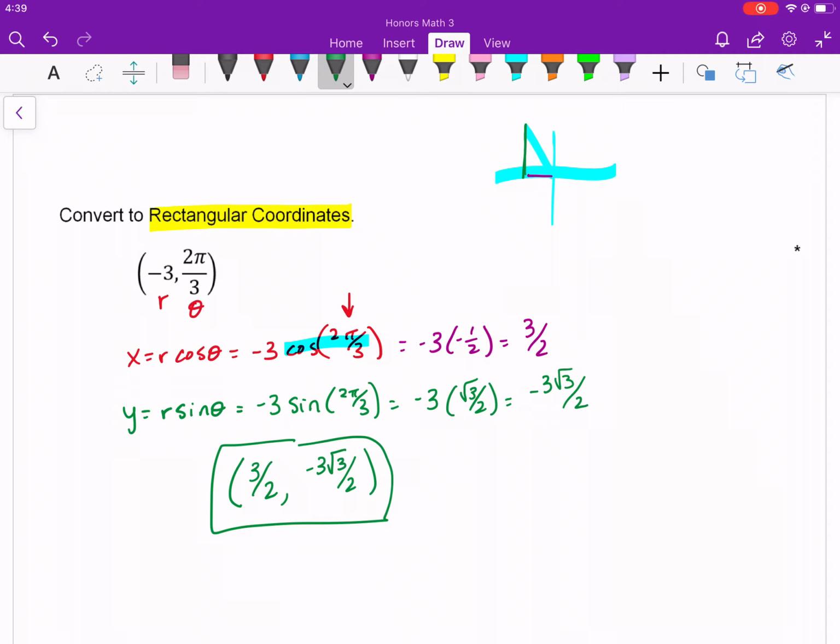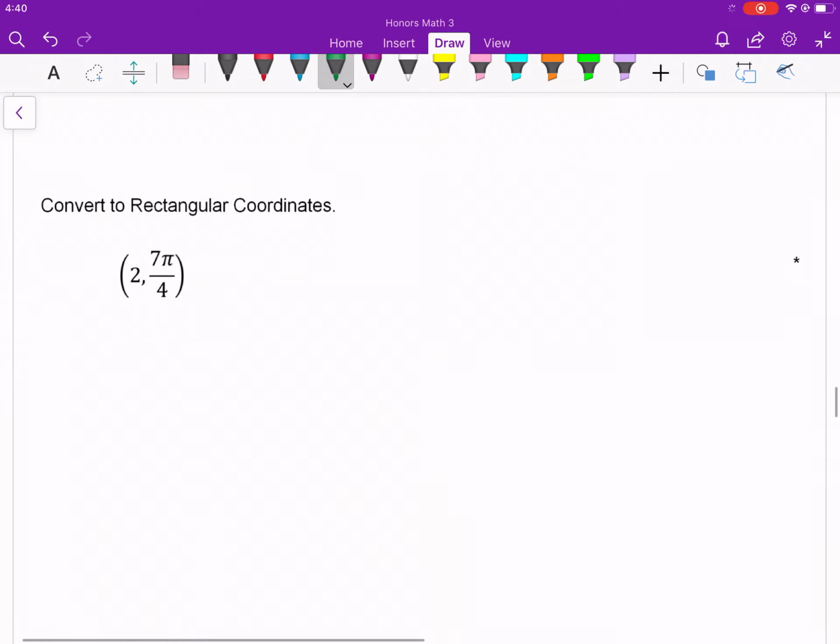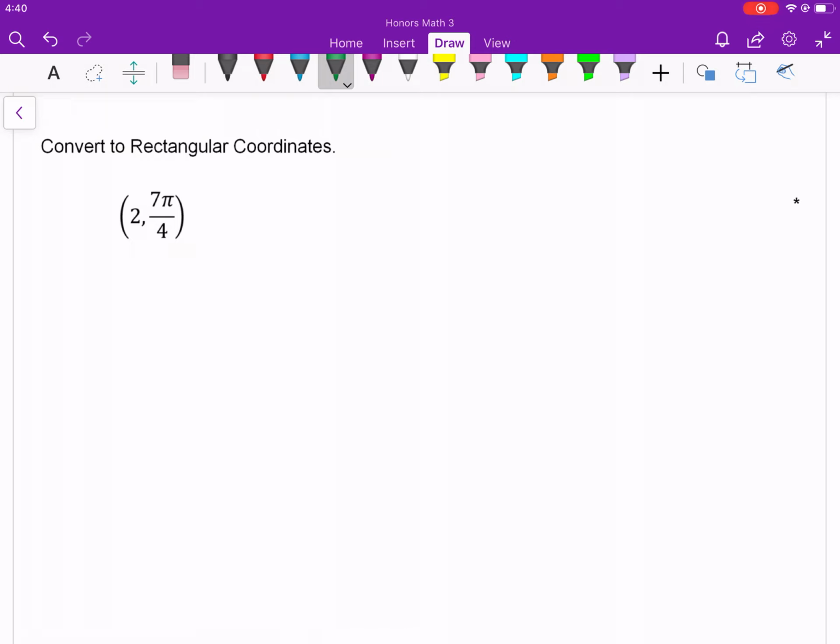All right, let's go ahead and do just one more of those. They're pretty easy. If you don't want to do one more, skip on ahead. That's totally fine. But same thing, r and theta. So x is our r cosine of theta. So 2 cosine of 7 pi fourths. And if you look at your unit circle, 7 pi fourths is in the 4th quadrant. And they're congruent. It's an isosceles triangle. So both sides are the same length. Therefore, this will be 2, and it's cosine, so it's going to be positive square root of 2 over 2, because it's the x value.